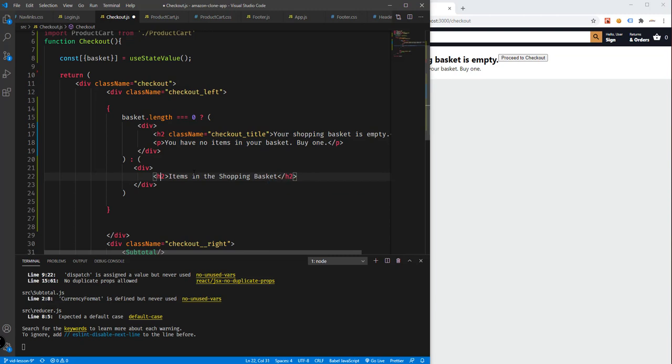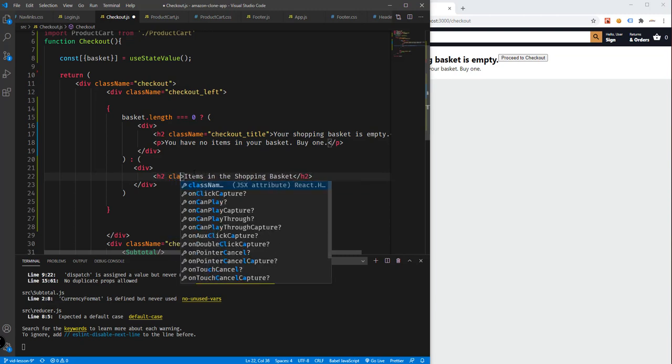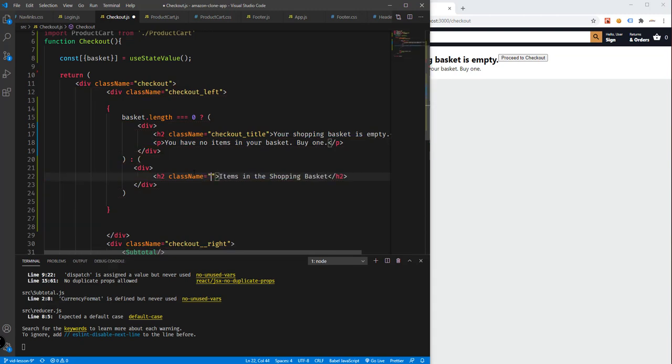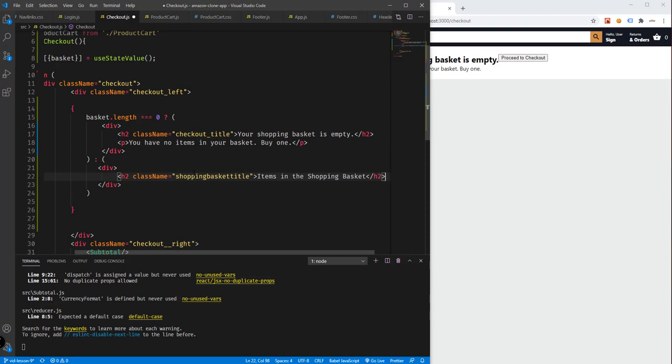Then we're going to add a class name to this, for example shopping basket title. And inside here we're going to let our product cart display in this particular area.